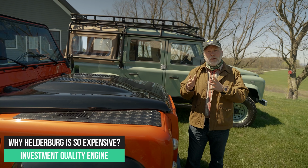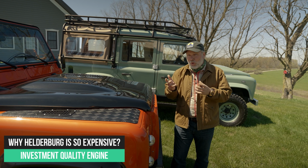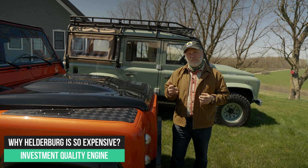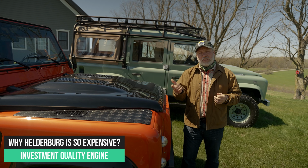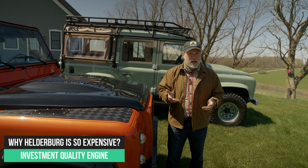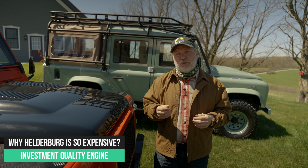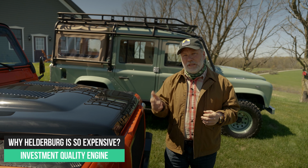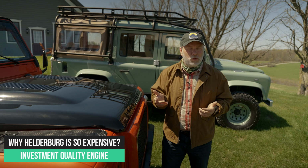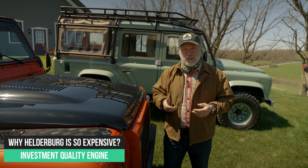But my main focus is, how do we build a vehicle that will continue to appreciate in value, continue to go up in value versus depreciation. Whenever you start Frankensteining a vehicle, regardless of what it is, that collectible value is going to go down. Sure, it could be a lot of fun to drive because it makes all those exhaust notes and it's really fast and makes a lot of noise going down the road, but the long-term investment's not going to be there. I also scratch my head, going, why would I put a 500 horsepower or 700 horsepower motor in a vehicle that does not have airbags, ABS brakes, traction control?